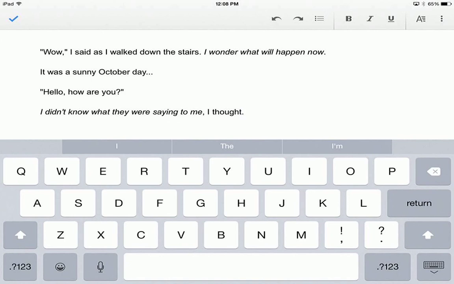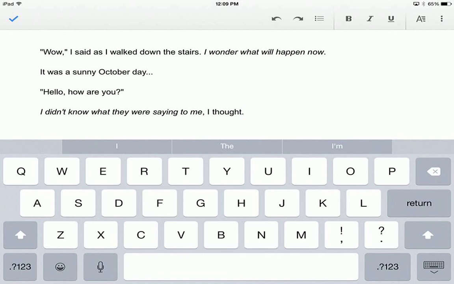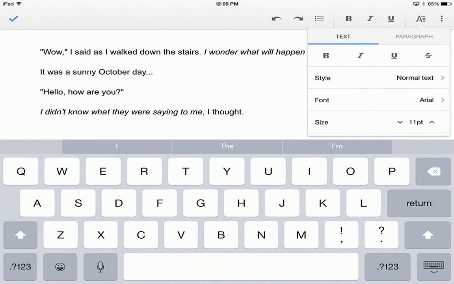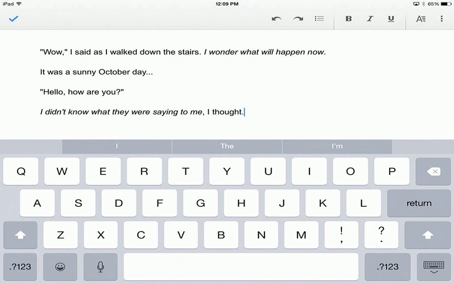Same thing happens with bold or underlined text, which again you won't really need much for this. The key is being able to add thinking and then be able to add dialogue, and using the quotes with the question mark button and holding it down for that option, and using the italics up here is going to be helpful. Other than that, please leave all font and stuff alone up here under text. I have some preset things that I want you to be using, so leave those alone for now, but in the future this is how you could change some of your font sizes and your font types to customize it a little bit more to your liking.